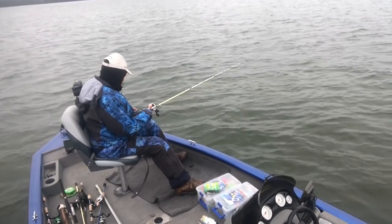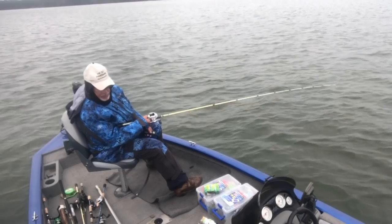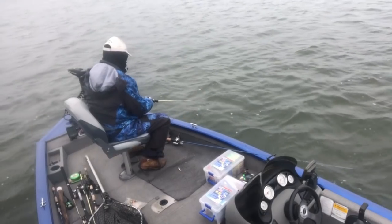All right, we need a bite. I got fish down there, they quit biting. They've been doing this, but we caught a good many. Got to love what we've done. Weird day today.